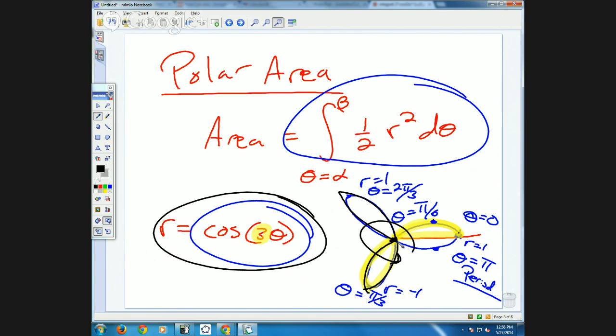And what dr d theta means, one interpretation of it, is you're letting theta move at a fixed rate. So you're always moving around at, like, I don't know, 1 revolution every 2 seconds maybe, and then you're being flipped in and out. And so dr d theta would be the speed at which you're flipping in and out. It doesn't have that much physical consistency. So all dr d theta tells us is how fast the radius is changing while the angle is changing at any point on the graph.